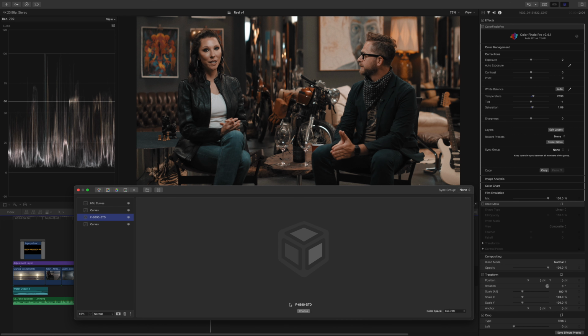And then LUTs should be used as a way to just bring in an extra pop to your image. Obviously, I don't try to color grade my footage with just one LUT that does everything for me. It typically doesn't work that way. Usually I only use LUTs as a creative choice, as a way to add a little bit more to the image, a little more pop.